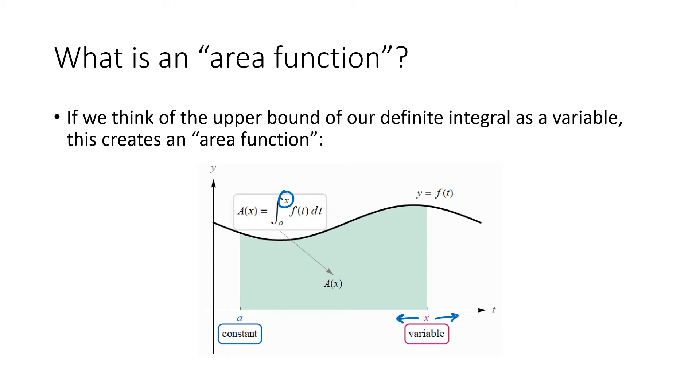So if I move that x to the left, I don't have as much area. So if x is over here, then that's a smaller shape, and I don't have as much area. If I move my x over here, then that's a larger shape, and I have more area. So we're thinking of it as a function where the variable is the stopping point, the upper bound of that function.